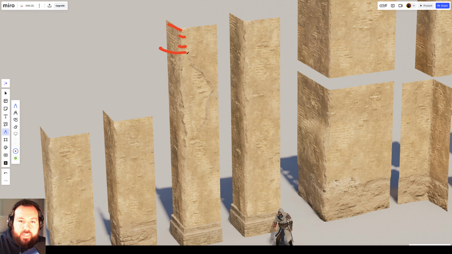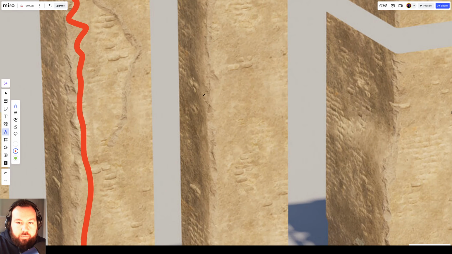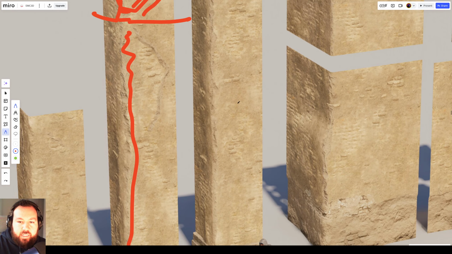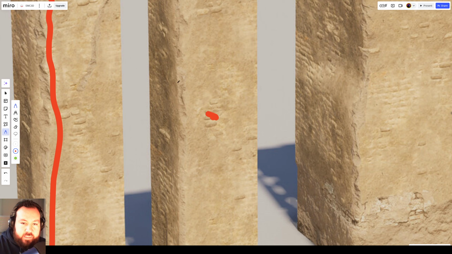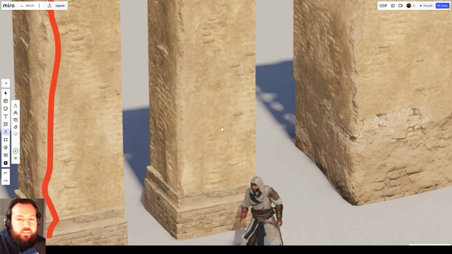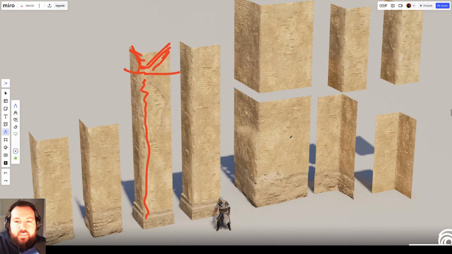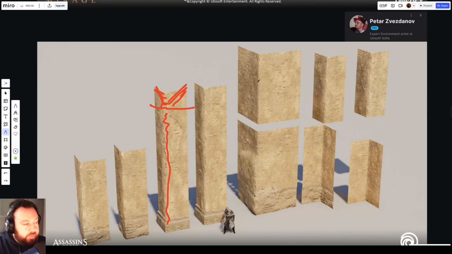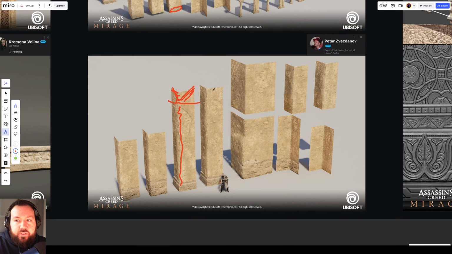There's a few segments in here. Maybe it's welded up to the top here. And these edges are breaking the silhouette. You can see it's got a pretty chunky bevel on it. And then you can see a mixture of the brick from what looks like the vertex painting. Maybe an edge decal here, right down the edge. You kind of see some sort of pattern here that's going across the edge. If I Control Z that, go over, Control Z, there's something happening there. So, this is a good way to figure out how your corners should be for an environment. Use research to help you engage with that.